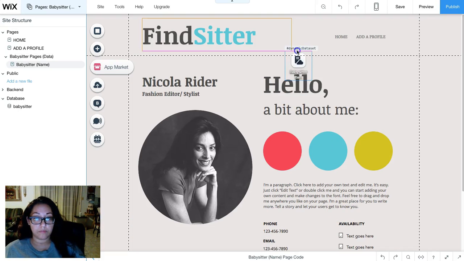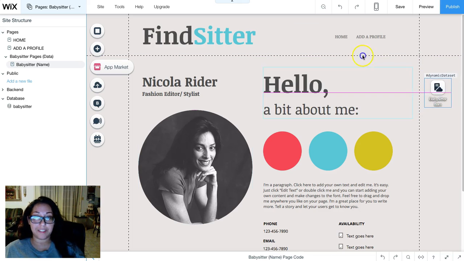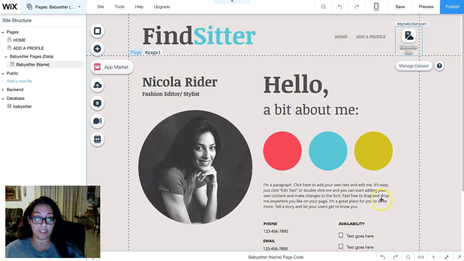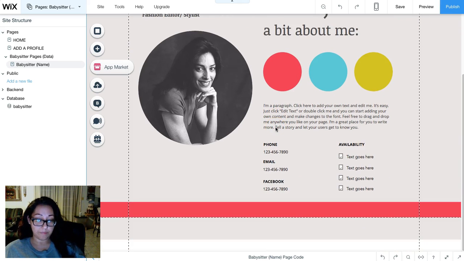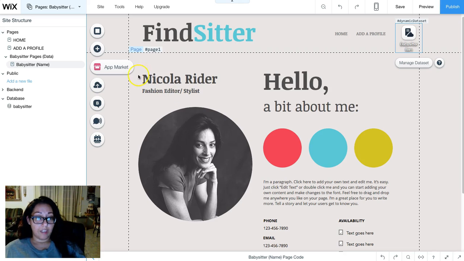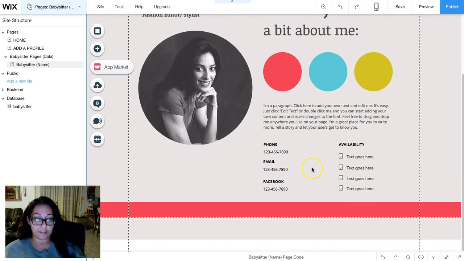There's my glue. I can move it around wherever. It doesn't bother you. It can literally be outside the lines. It doesn't matter because it will not show when the page is published. This is just so you can know this is what we're linking to this page. Notice how I don't have any user input. I just have text and pictures.